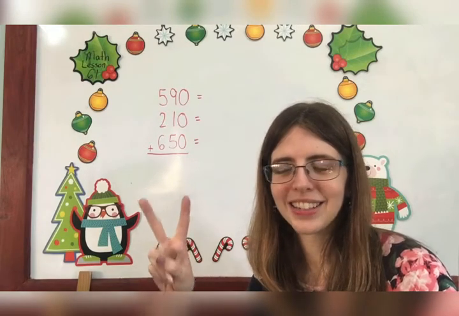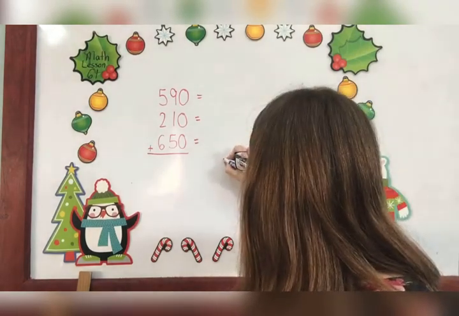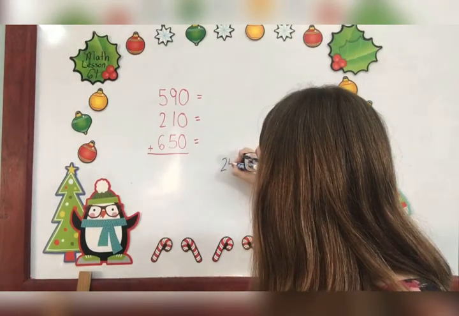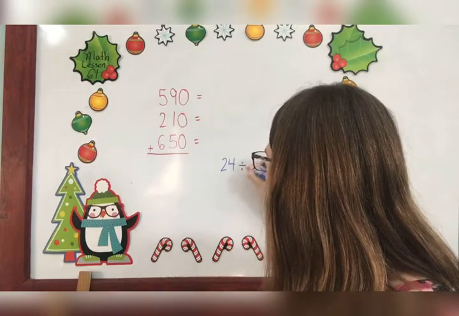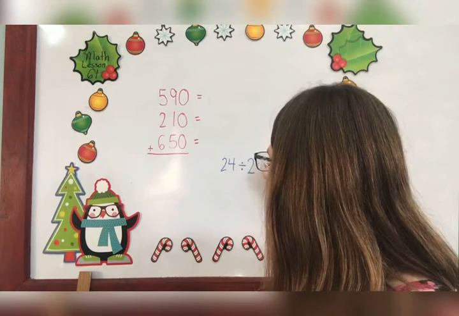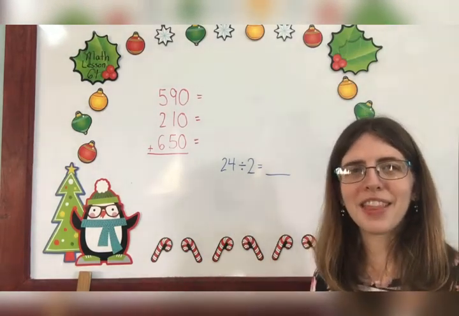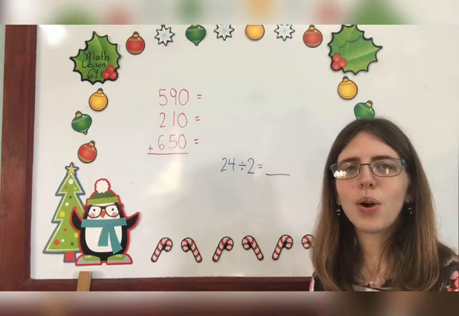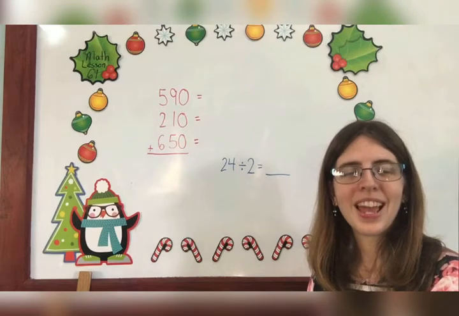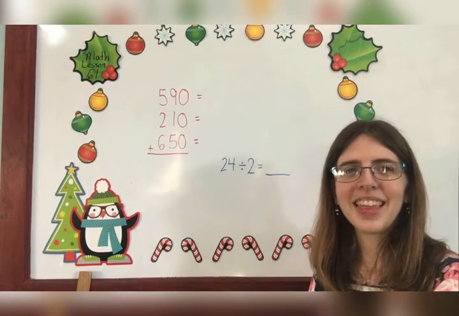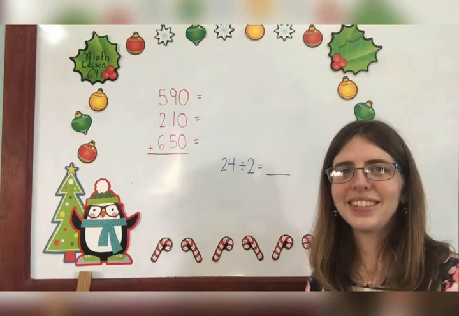2, right? So that means you have 24 shoes that you need to divide into groups of 2. And I want to know how many groups of 2 I have. So this is what you need to write in the workspace: 24 divided by 2 to find how many groups of 2 shoes. And that's how many boxes they will need. So go ahead, write that in your workspace and solve the problem.